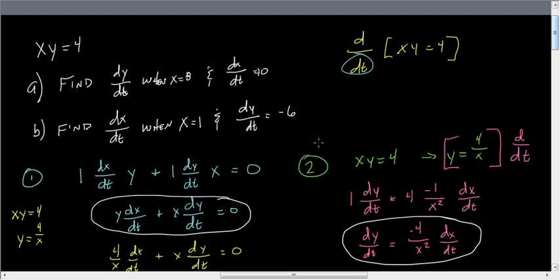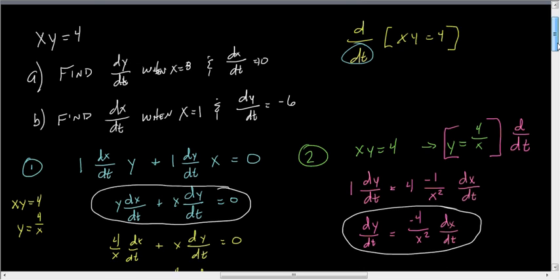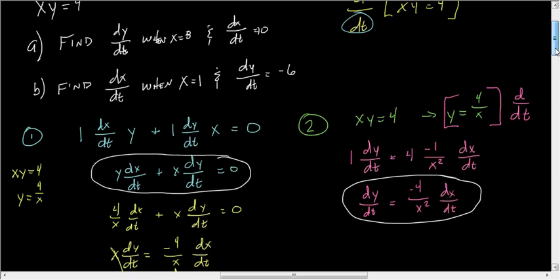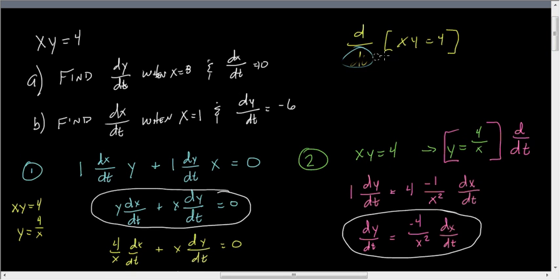All right. Either way, we have now in our possession dx/dt and dy/dt and y's and x's. Okay. So now the question is, find dy/dt when x is equal to 8. Well, now here, in this case, they're only giving us the x values. It might actually be better to use the result that only has x values. I'm going to go ahead and erase this now. That way I can put what I'm using up here.